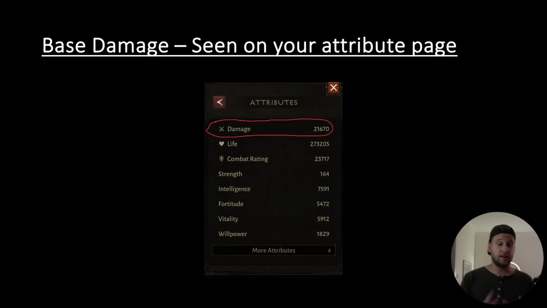The base damage is actually the number you can see if you go to your attribute screen. As you can see here on this picture, I have highlighted for you at the top the damage of my current build, the base damage that is.